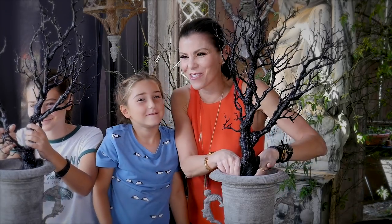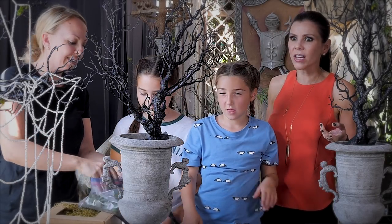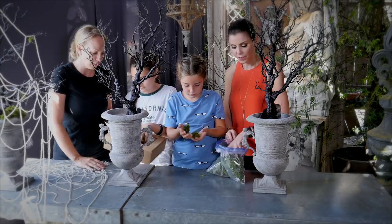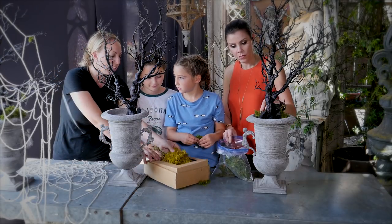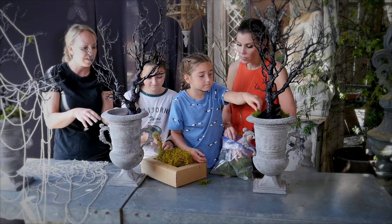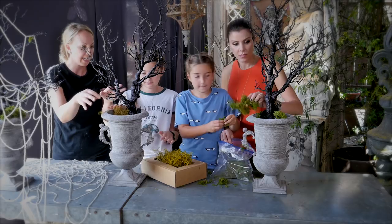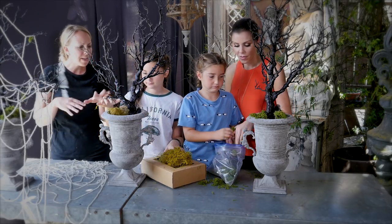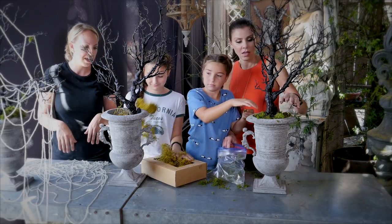We have our moss again — and by the way, moss comes in handy! Moss can fill up any awkward little holes. This one looks like spaghetti — it's kind of a limey, bright green. You can do any kind you want and just lightly place it on the top. You can mix and match your moss, do a big handful.